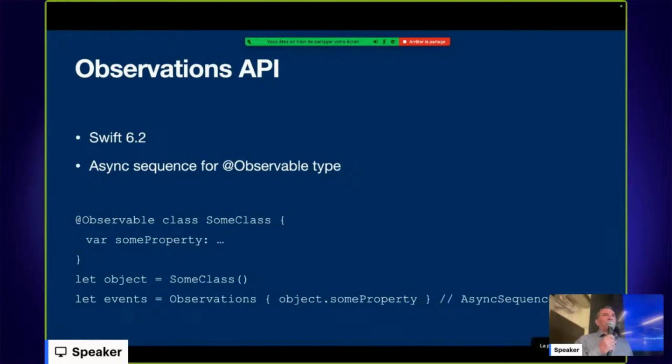Swift 6.2 introduces a new observations API that allows you to generate an async sequence from any observable type. So this API was barely mentioned in What's New in Swift, with no examples, nothing. The only example I could see at WWDC was in the WebKit session.